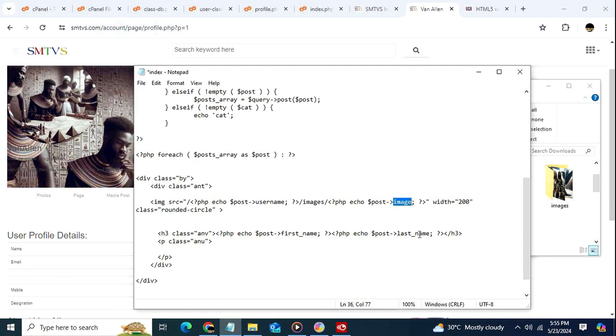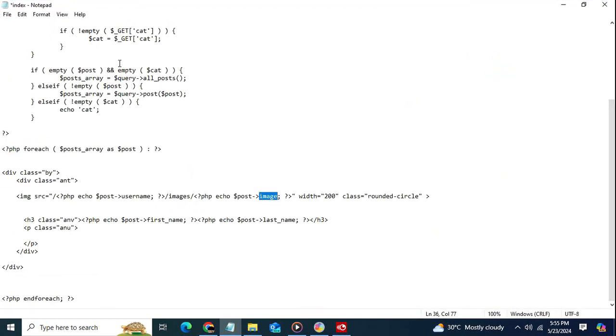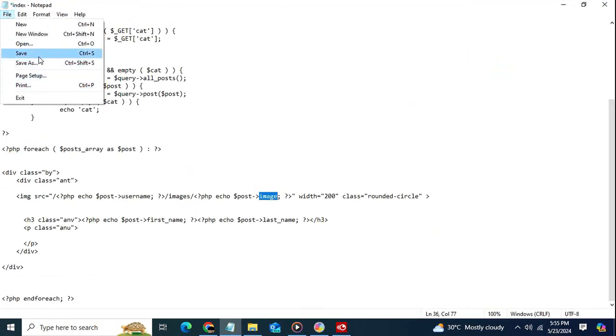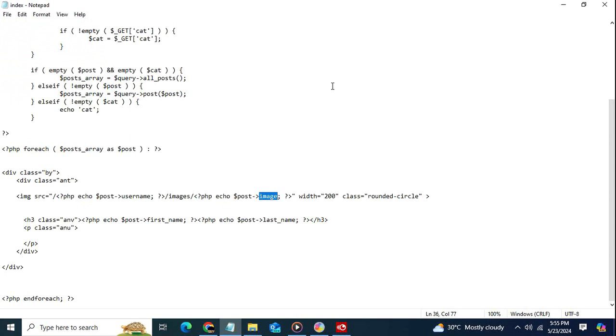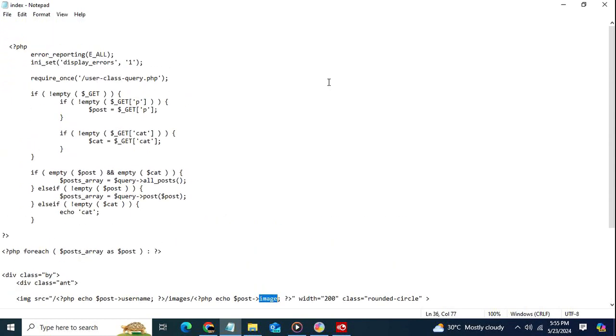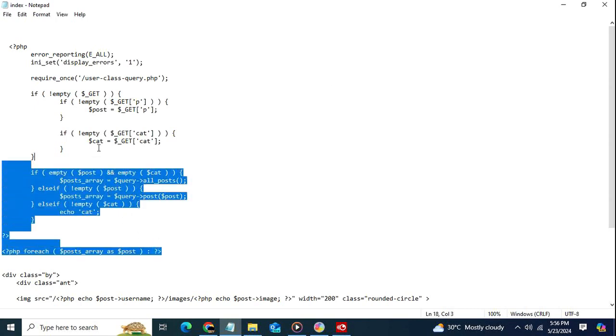This is a little circular image thing, a little small thing. So let's make it really big and save this information first so you guys can copy the top, which is the actual query that comes from here.